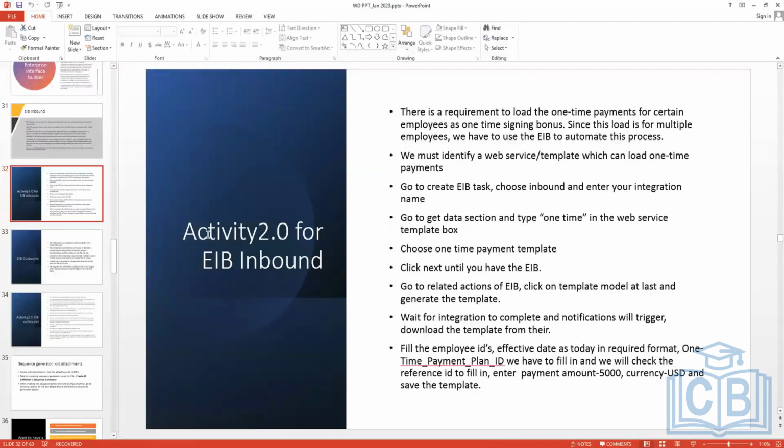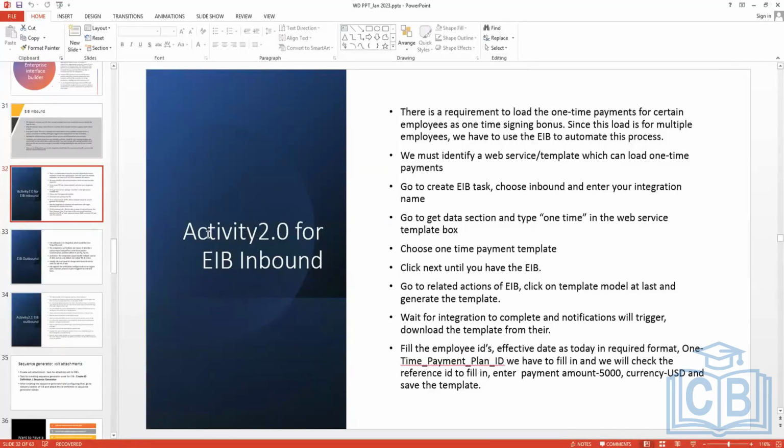So this is called a full file, wherein you send the workers even though they have not undergone any change, and the other system has to process each worker, and whether it is updated or not, it will just override all the data which they have. If it is updated, then the new data will be updated. If it is the same data, then it will remain the same data. So these are the two files which you generate: a change file or a delta file, and a full file.